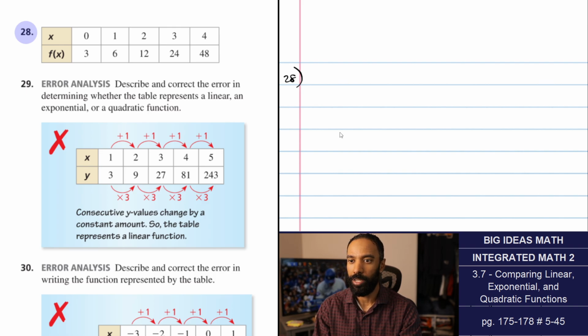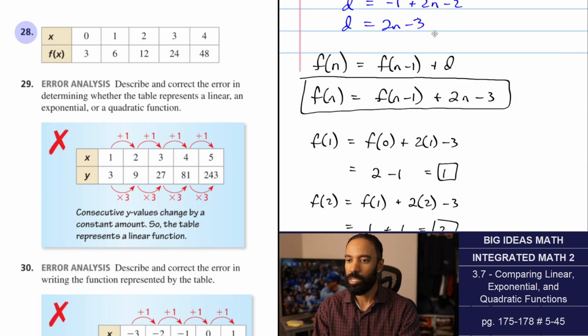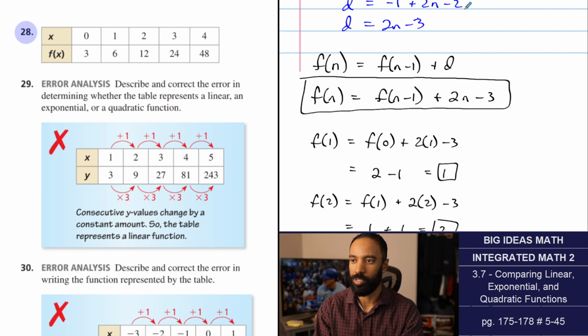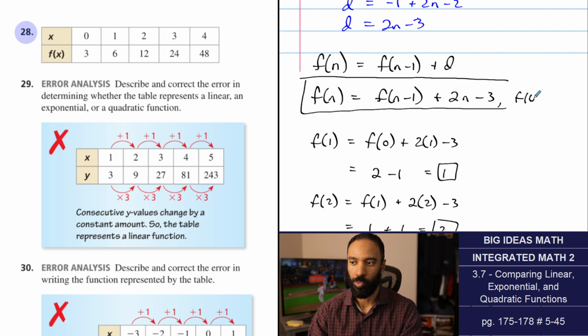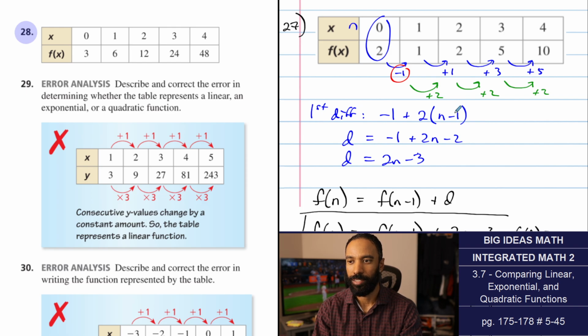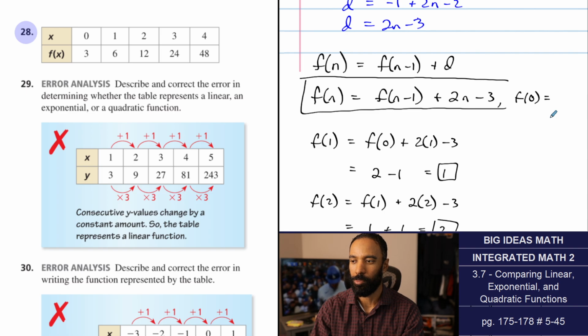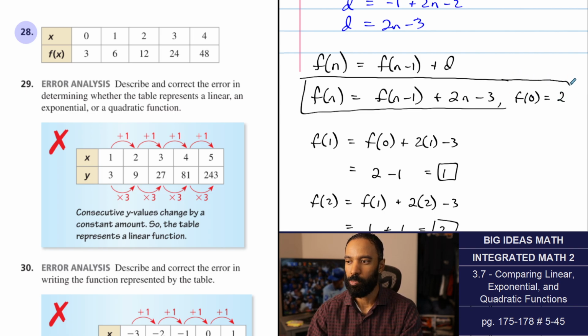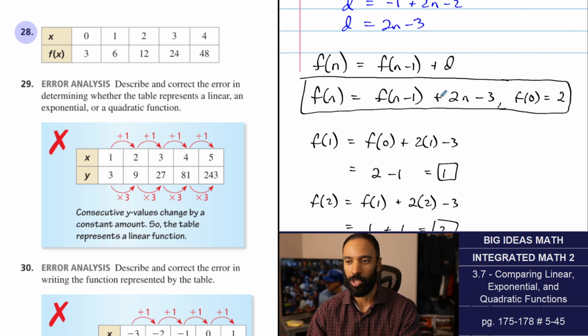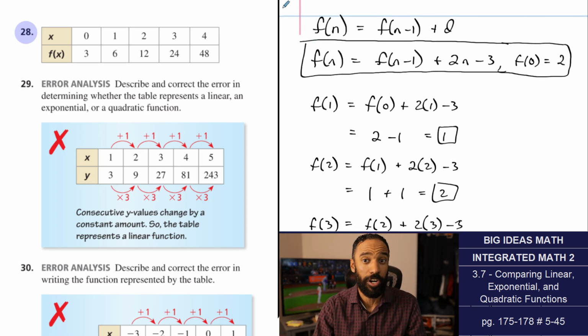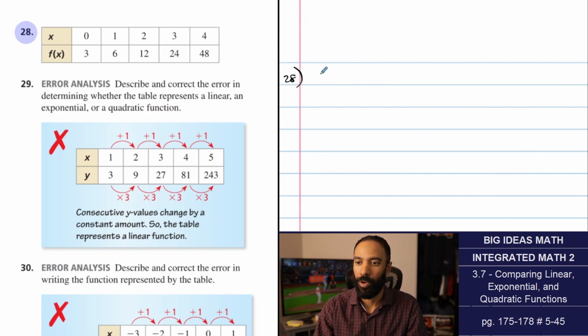Oh, you know what I didn't put? Let me go back. You know what I didn't put was a recursive rule should also tell you what your first term is. Or let's say the 0th term. I even started from the 0th term as well. The 0th term is, because it's technically not a sequence, so you can have 0th terms. So the 0th term was 2. So you need to express what the starting term is, otherwise that rule stuff doesn't make any sense. Where are you starting from? Okay, so this rule here, we're also starting from 0.